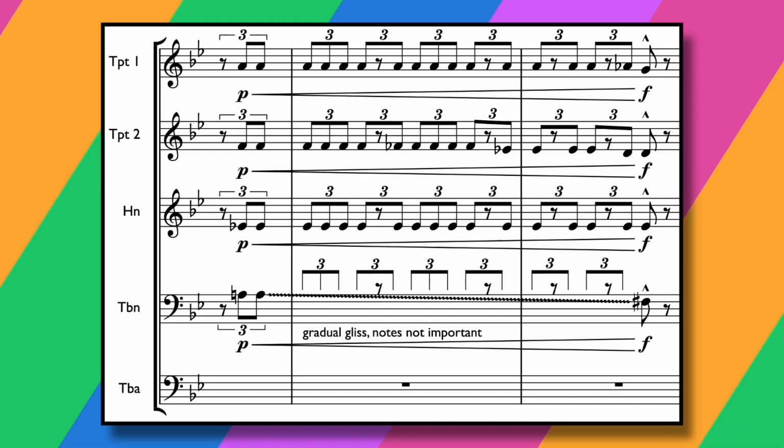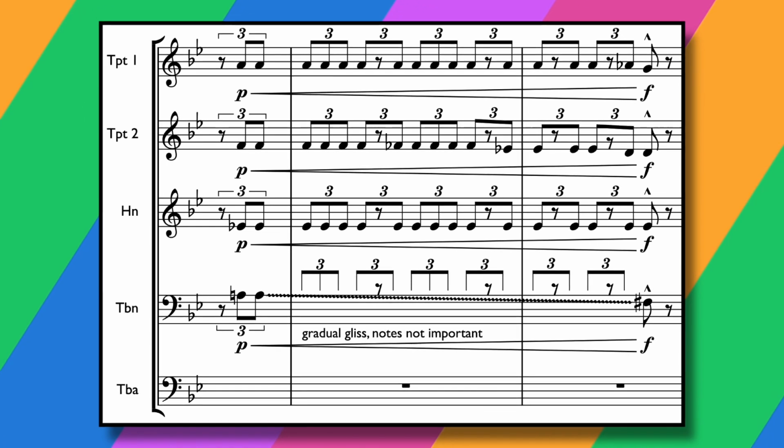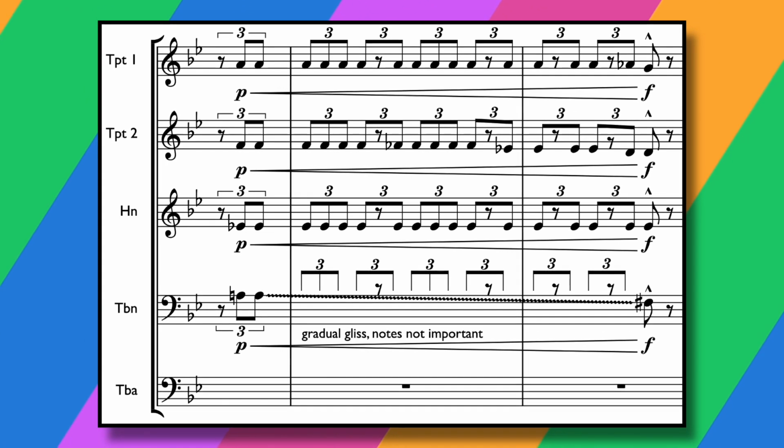And then we've got this fun little bit where the trombone just slides down over the rhythm without hitting any specific pitches, which mimics the way that Billie Eilish phrases this when she says it. And that's a fairly theory heavy peek into this little arrangement of mine.